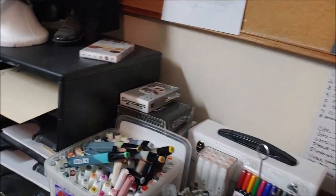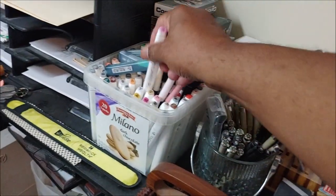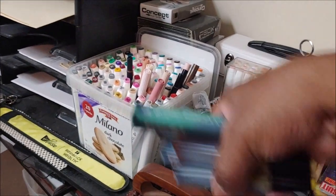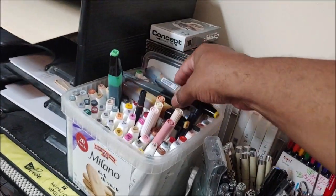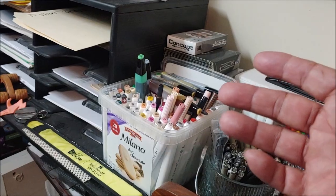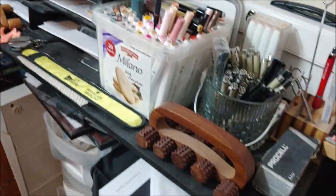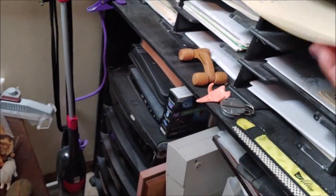Over here I have all my pens. One bad thing about this — I bought these pens, these were Touch Five. Touch Five turned into Touch Twins, and all these pens right here are pretty much dried up. That's the thing they don't tell you. So you have to buy these refills. I ended up spending like a hundred and thirty dollars for a bunch of them, and that's not even all the colors. More are coming from London, so it's going to take a minute. You're going to have to have refills when you buy pens.